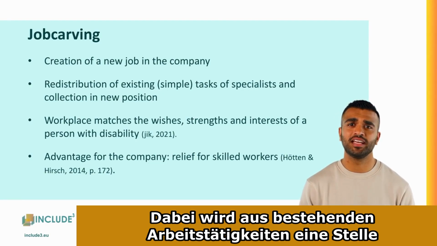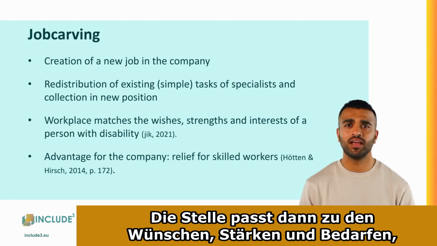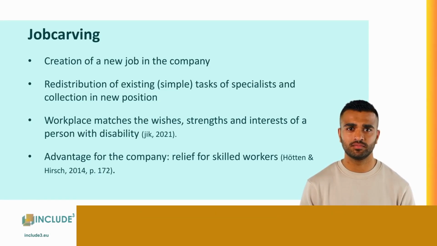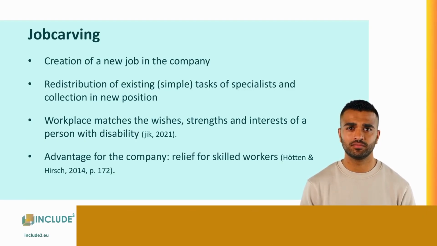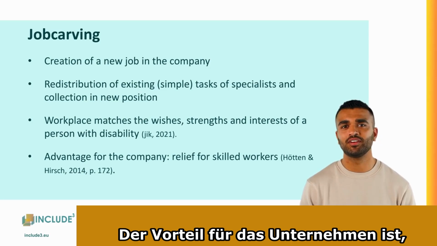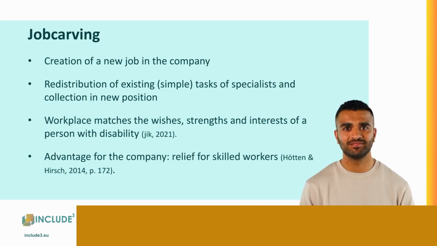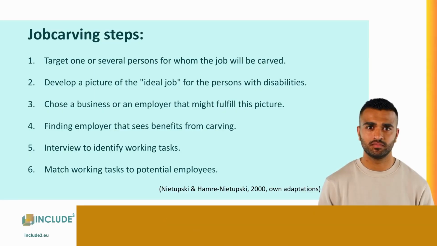This involves creating a job in a company for a person with a disability from existing work tasks. The job then matches the wishes, strengths, and needs, for example, working hours, of the person with a disability. Job carving also considers aids and support options. The advantage for the company is that skilled workers can be relieved of simple tasks. Job carving consists of several steps.